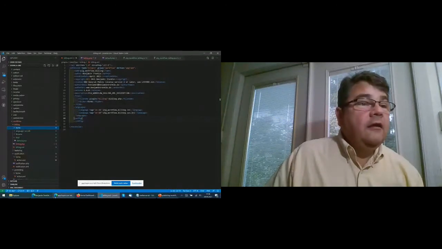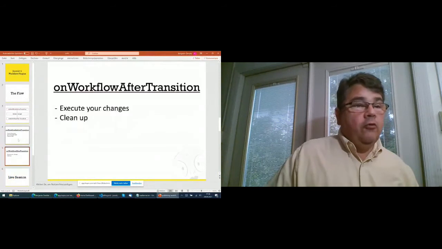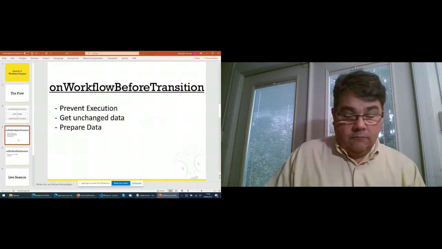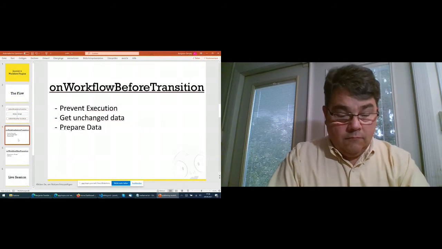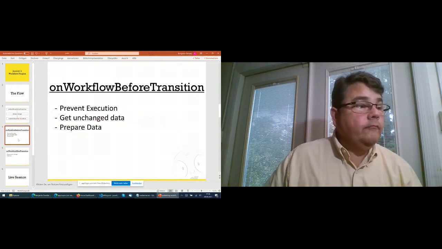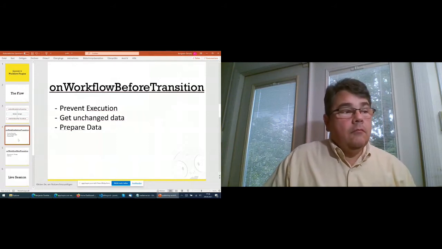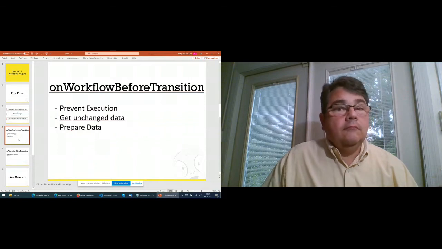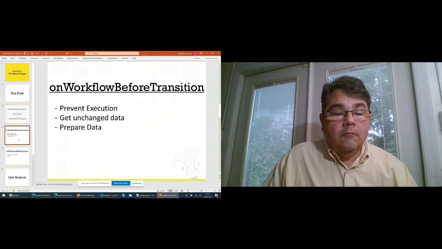A question from the previous slide: is the changed data available at onWorkflowBeforeTransition so it can be compared? The way it works is you get an ID or array of IDs of the items to be executed. In Joomla 4 you boot the component, which is linked to these IDs, load the item itself and do whatever you want. You don't get the content directly, but you can load it yourself because you have all the IDs. That's why it's important not to change things before, since other plugins may also load the content and should get the original data. If you need to compare data, save it temporarily in your class.